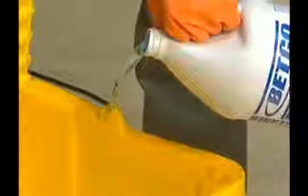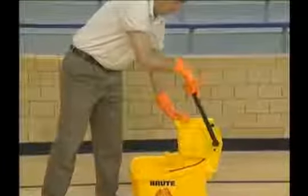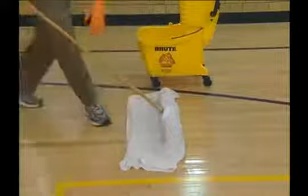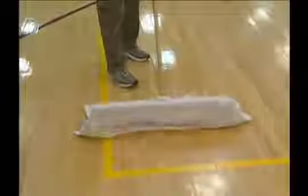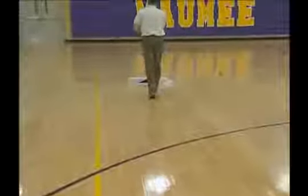Encourage the use of outside and inside matting to limit the amount of soil, grit, and moisture on your wood floor. To tack mop, dilute one gallon of GT Cleaner for every four gallons of water into a bucket. Soak several large towels in the solution, making sure they are thoroughly wet. Wring out the towels to remove excess moisture. Wrap a towel around a clean push broom and tack the floor. To prevent the re-deposit of dirt and oil, refold the towel using clean sides as needed, or use multiple towels. Pay special attention to corners. Repeat the procedure in each area until the entire floor has been cleaned.